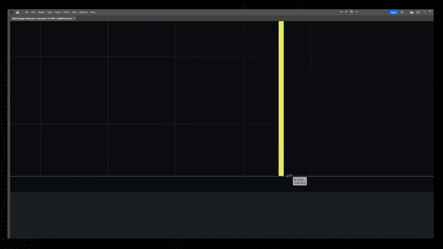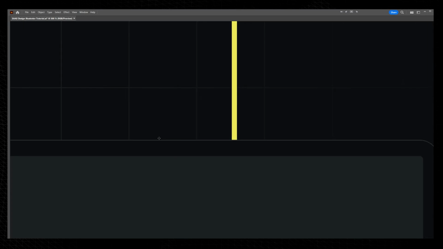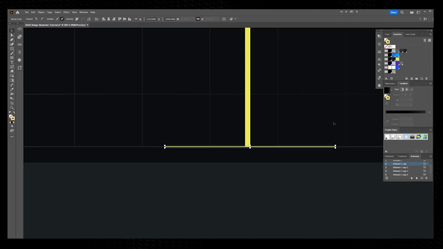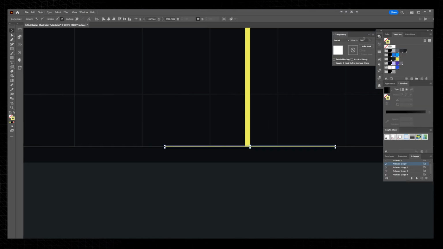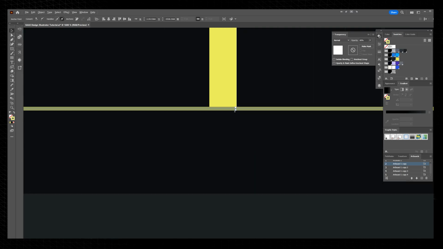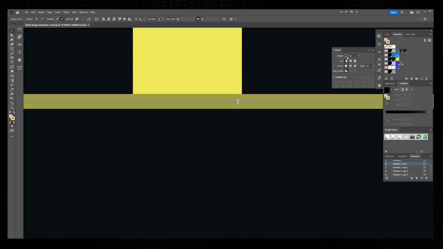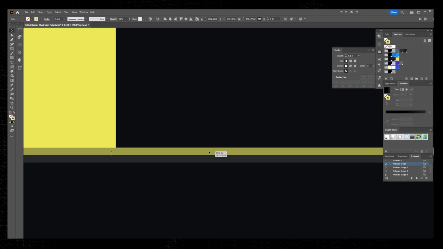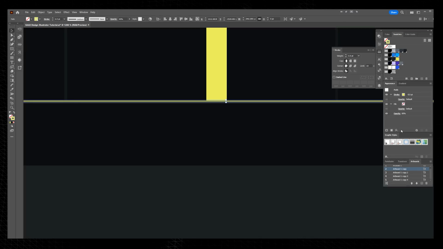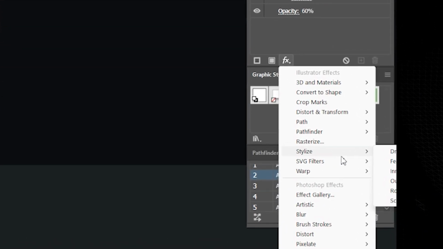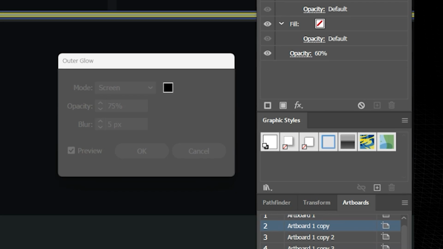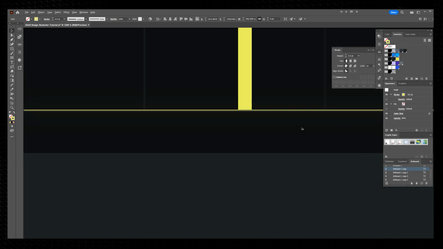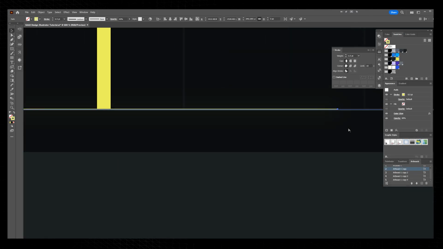We bring this down like this, and then we can add a stroke on top of that stroke. I'm going to get the eyedropper, select this, and drop the opacity a little bit. Maybe 0.5 thinness. I'm going to zoom in here, bring it up like this, and then go to the appearance panel, FX, stylize, outer glow, and select the color in our color swatches. Click color swatches, press OK, and it's just going to be a little one. I'll just use the default, so you can see it adds a little bit of difference.